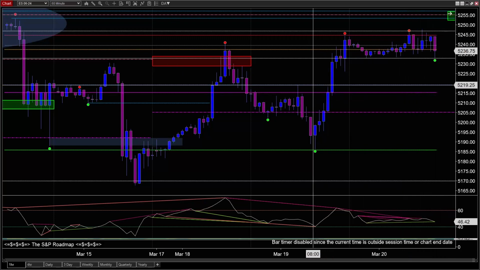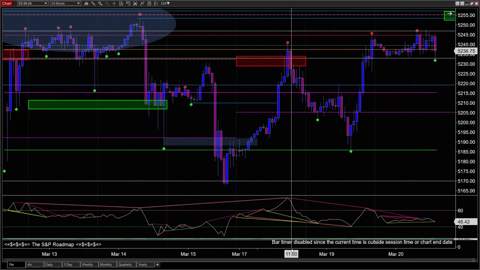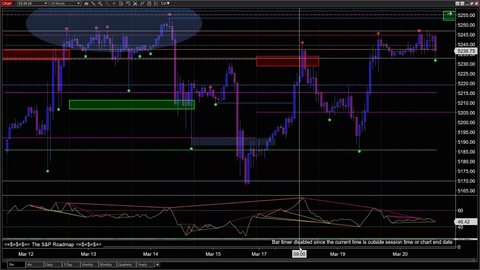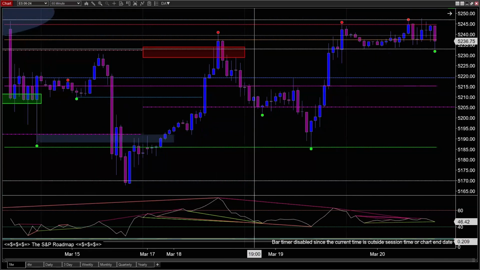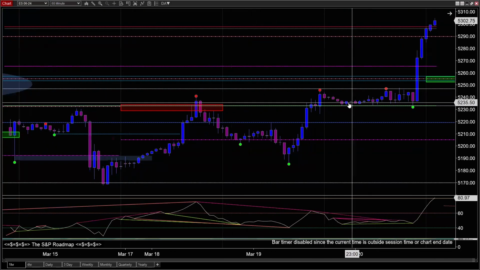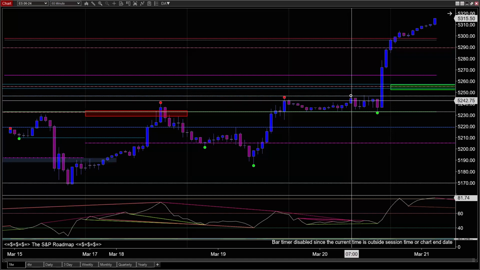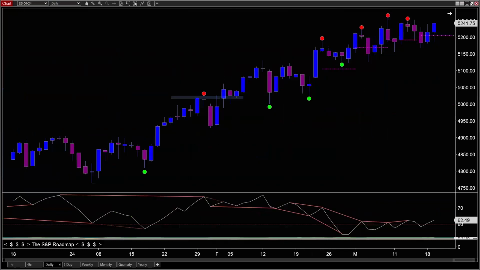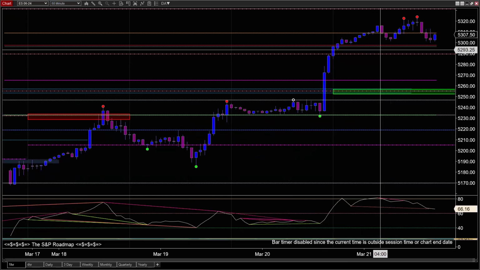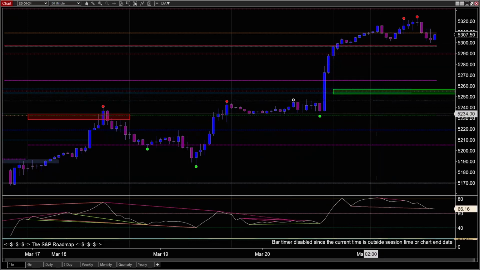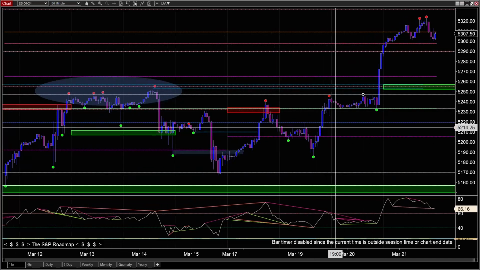Now, there's one other thing I forgot to talk about in terms of mapping out levels on the chart, and we haven't even gotten to mapping levels on the chart yet, and I think I'm almost 45 minutes through my presentation here, and I apologize, but there are some levels I now want to consider. Once I have my trade plan for signals and candlestick patterns from my higher time frames, now I want to come down to my hourly chart and consider what are some of the most relevant levels on the chart to rely on. And those levels are going to include Fibonacci's.